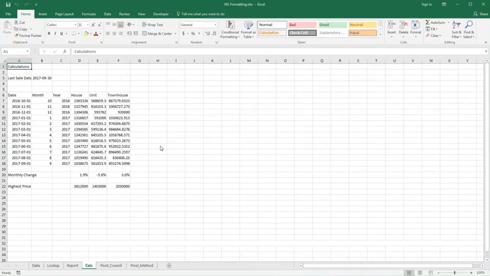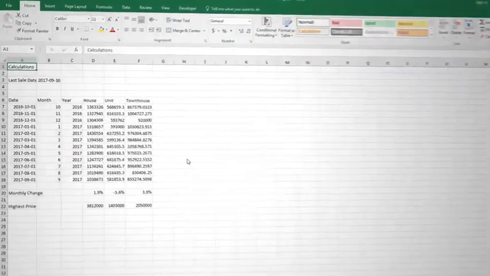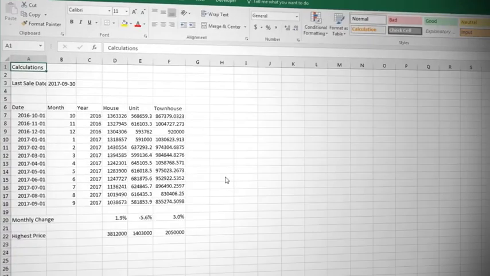In the last video, we looked at some guidelines for creating calculations in our workbooks. Now, you may be thinking that we could have just as easily done that with pivot tables, and in a lot of cases you would be correct. Pivot tables are very good for quickly generating data summaries, but they also have some potential downsides.